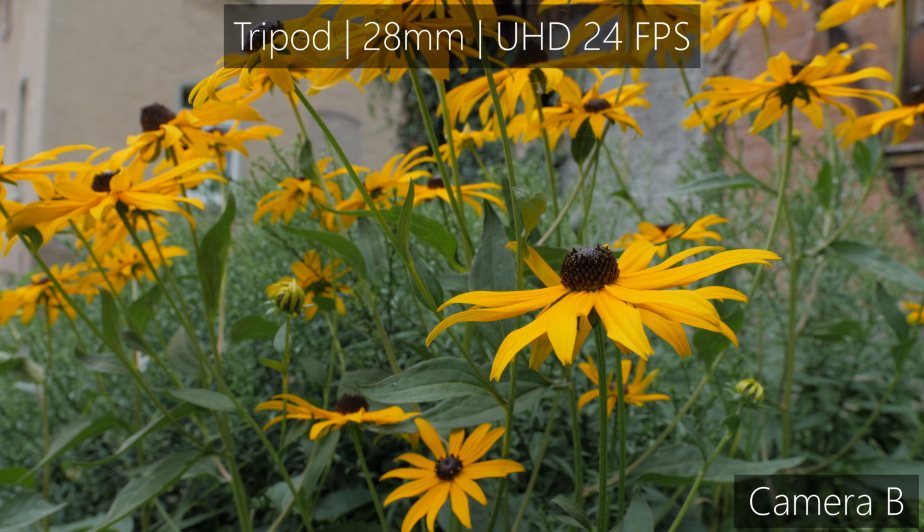You point your camera on the subject, tap on record, and that's it. You can't really mess up exposure or white balance unless the automatic system in the smartphone camera does. And as smartphone cameras get better and better, these issues start to disappear entirely. I don't think that smartphones will replace professional cinema grade cameras though, because these often offer additional features that make them easier to use in a professional environment. Things like time codes, built-in ND filters, XLR inputs for better audio capture, and so on make them the perfect match for Hollywood films. But for everything else, a smartphone might actually be everything you'll need in the future.